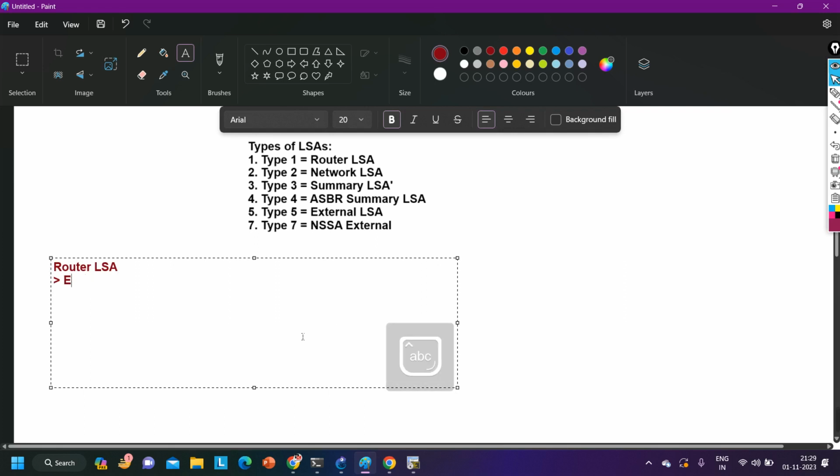every router will generate a router LSA in OSPF domain.